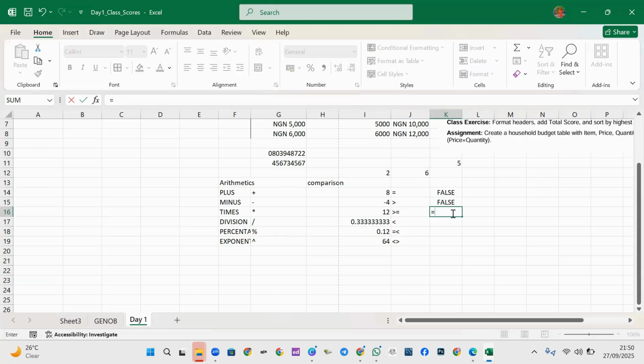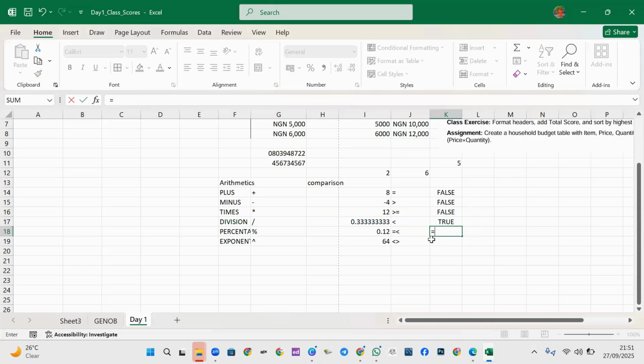Equal to I12 greater than or equal to J12 is still false. So to perform another one, equal to I12 is less than J12, which is true. 2 is less than 6.